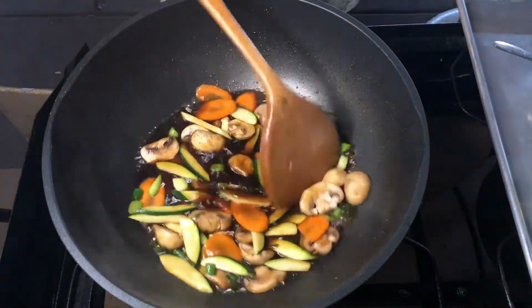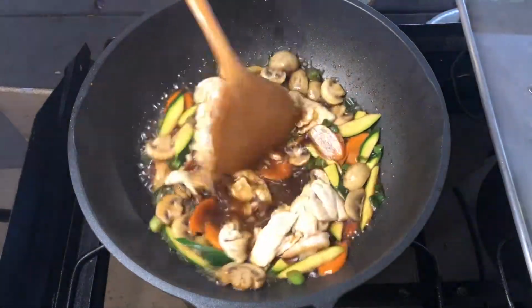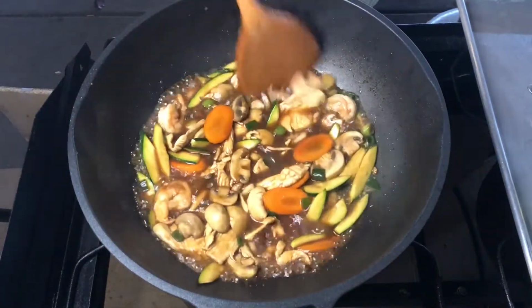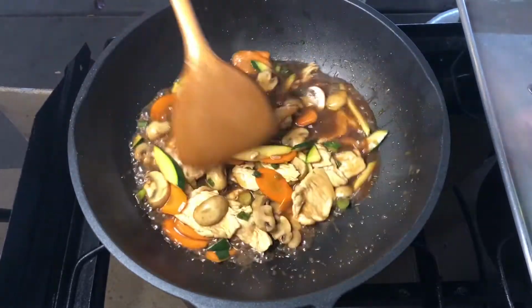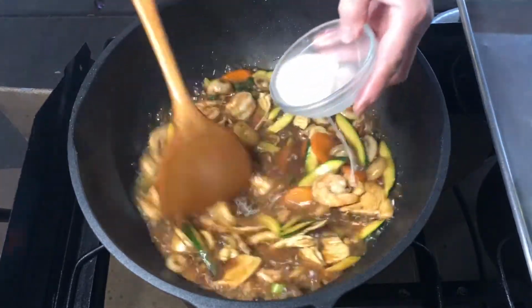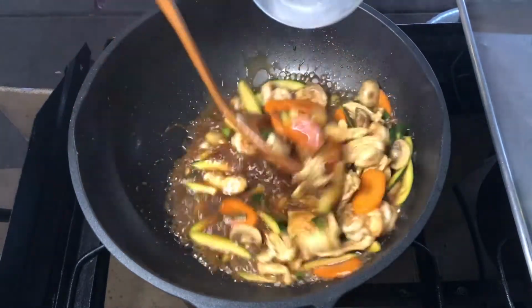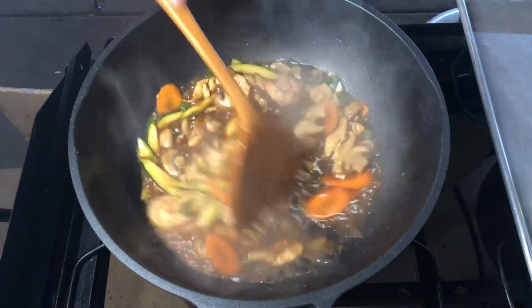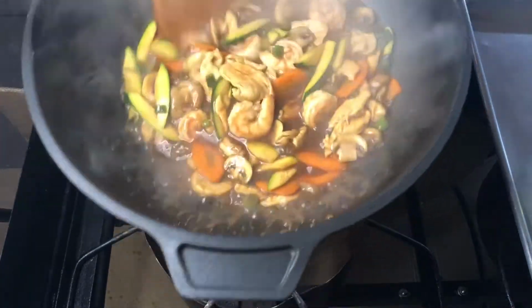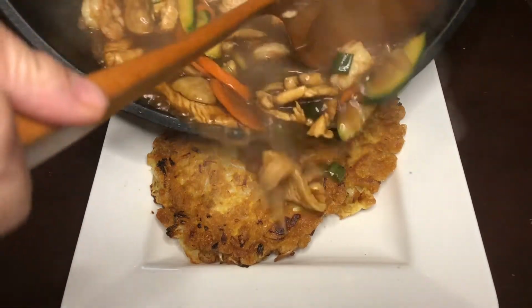Add all the ingredients back in and mix it. Bring to a boil. And add the cornstarch slowly. Mix all together. Pour over the eggplant and it's done.